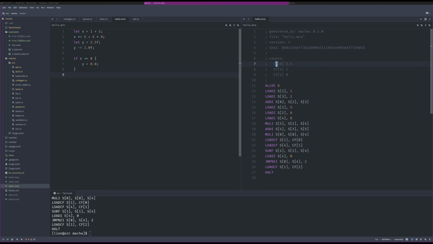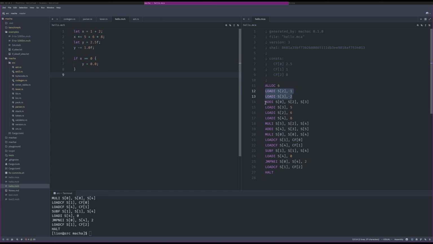So you see the CF because it's floats. This is just because floats are 64-bit and we don't want to store them as immediates. Yeah, technicality. We allocate space for 6 variables because at one point we will need the 5th index for some multiplication, right? And that's really the only reason we have 6 variables here. So we allocate 6 spaces.